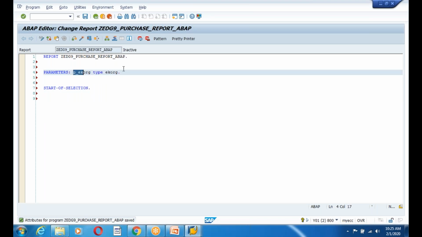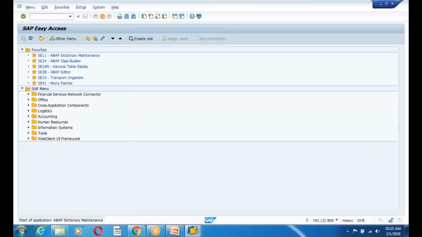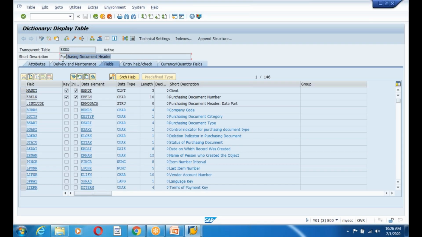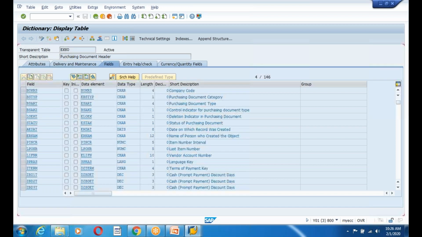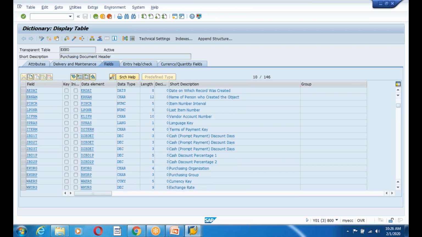The purchase organization field will be available in the EKKO table. Go to SE11. The relationship is very important. I have explained this relation some time back. So here you can see EKKO, which is the purchase document header table, and purchase order is the primary key in this table. That means I can get one purchasing document in the EKKO table, and we have company code and deletion indicator. I think I have explained this in a program. Maybe again we do the same thing, that's not a problem, we can do it a number of times.